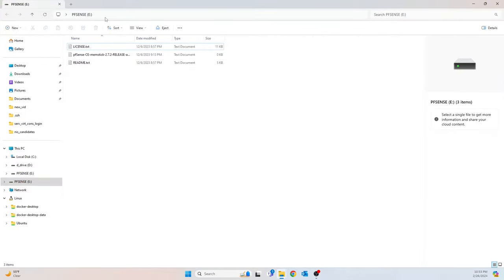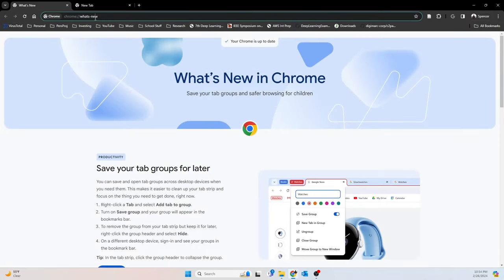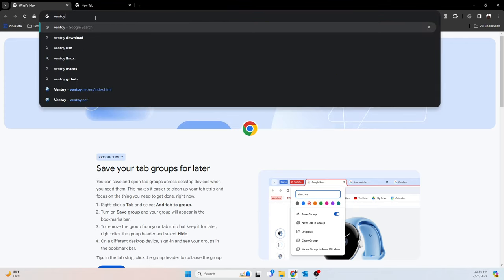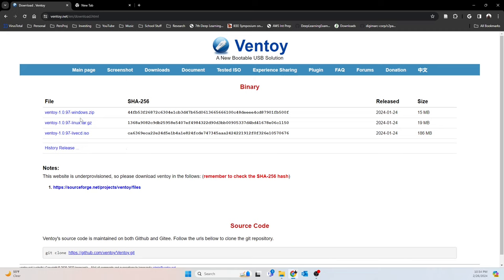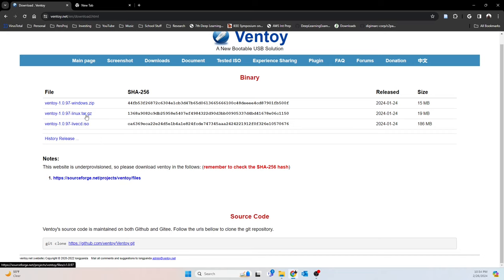Okay, cool. I already had pfSense installed on this, so we're just going to overwrite it. The program we're going to go find is called Ventoy. There we go. If you don't have it already, go here to downloads and get whatever is relevant to you. It looks like there's Windows and Linux. Those are what I use primarily. I haven't tried this on Mac.